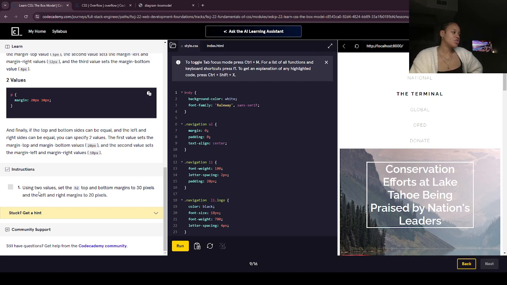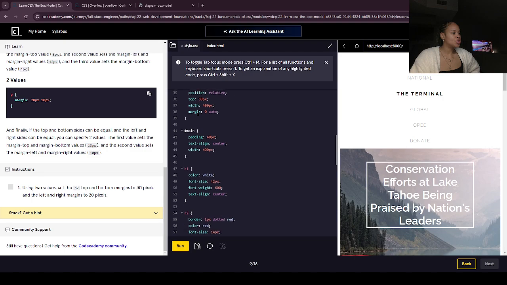So for our instructions, using two values, we're going to set the H2 element top and bottom margins to 30 pixels and the left-right margins to 20 pixels. So let's go ahead and scroll to our H2.